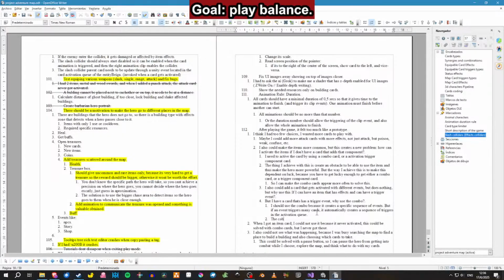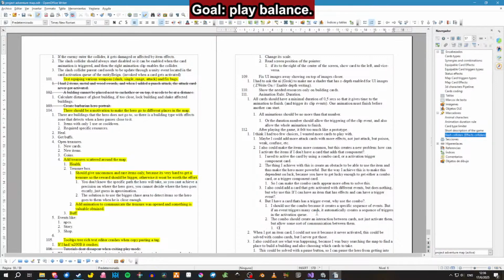The combo should create an interaction between cards, not just activate them, but allow some sort of communication between them.